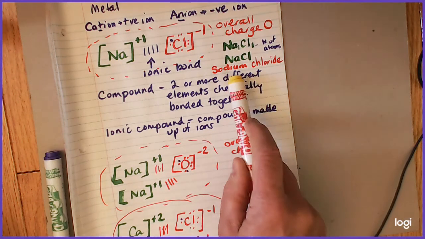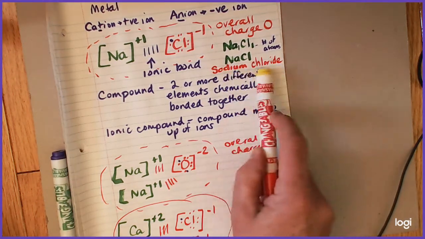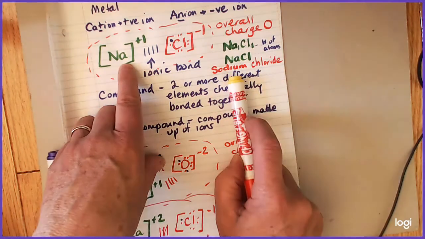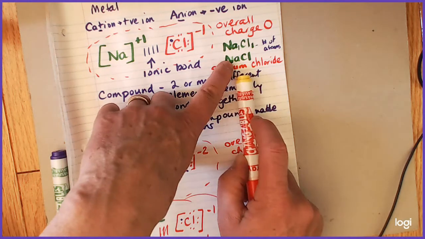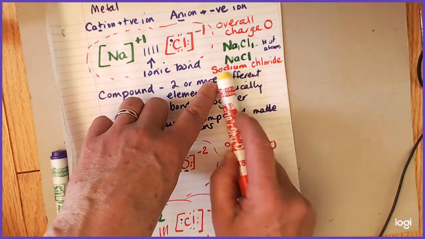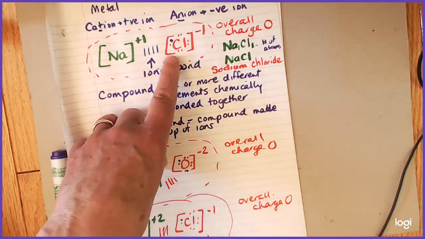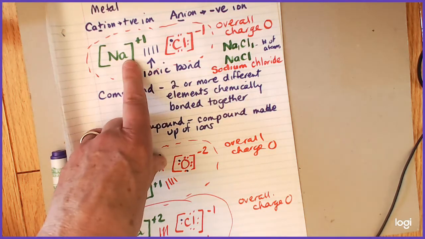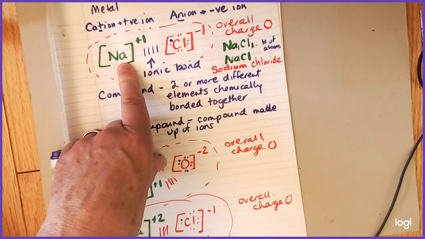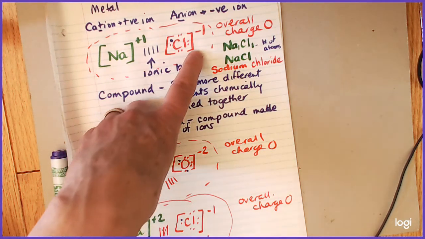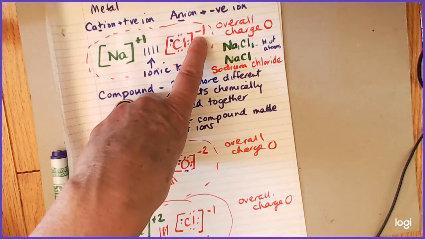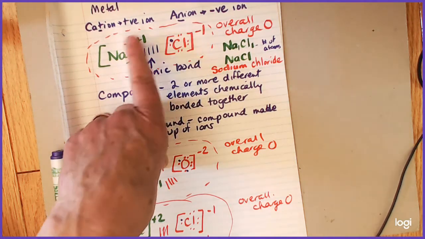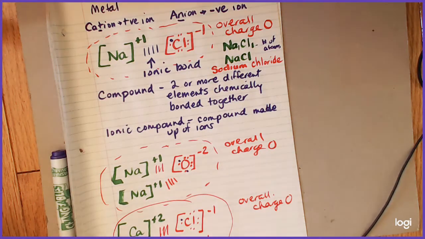So the salt that you put on your French fries is really actually sodium chloride. It's made up of one sodium and one chlorine. Again, sodium chloride, NaCl, is made up of one sodium and one chlorine, and it's an ionic compound because it forms between two ions. Sodium loses an electron, becomes positively charged. Chlorine gains an electron, becomes negatively charged. Opposites attract. We got metal and non-metal. We have positive and negative, one and one, so we end up with an ionic compound.